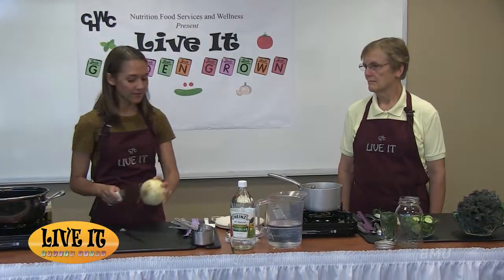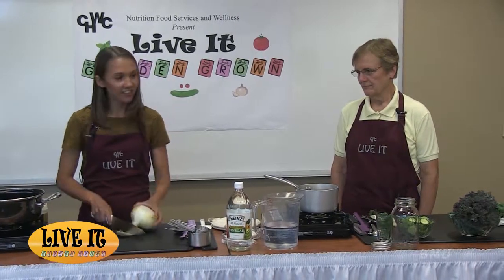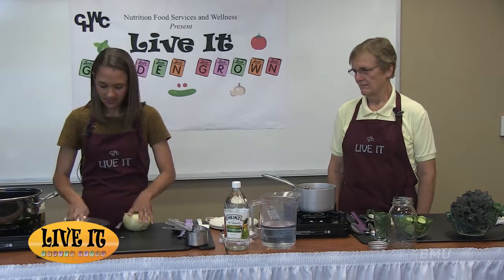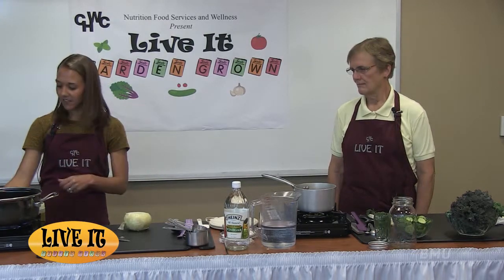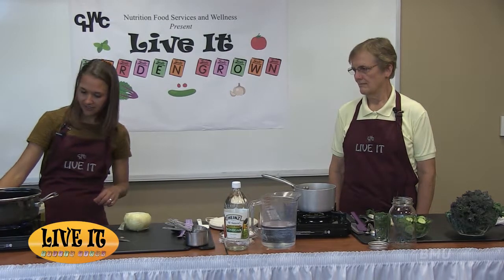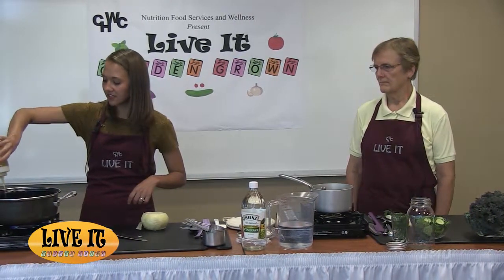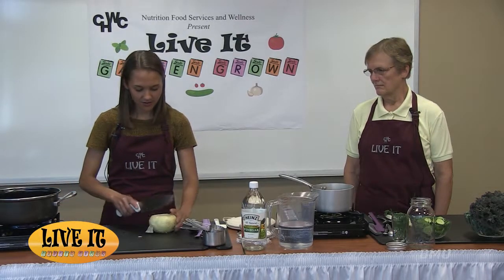So the first thing we're going to do is I have an onion, and we need about 2 cups of it. So I have a very large onion. I might not need all of this. I might use just half of it. I'm going to turn on my heat source. You need a big, heavy pan here because we're going to be cooking a lot of soup. And I'm going to just drizzle a little bit of olive oil in there. You can always add more as you go.